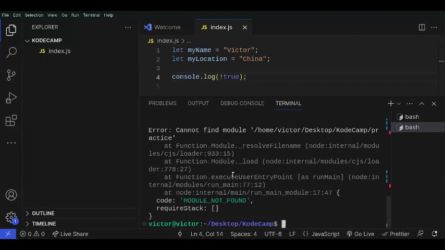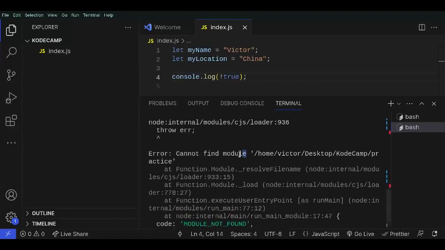This is something that you can do: copy this line of the error, then come to your browser. Let me share my browser screen. Open a new tab.